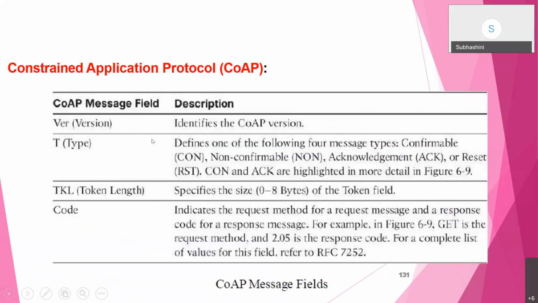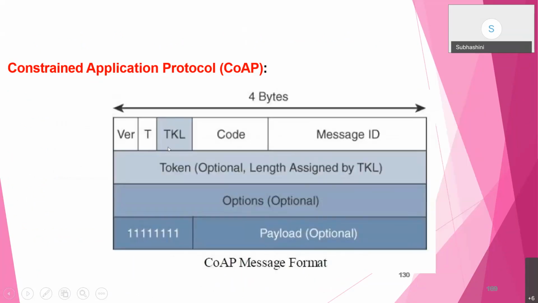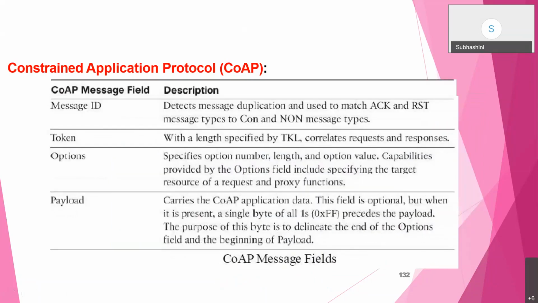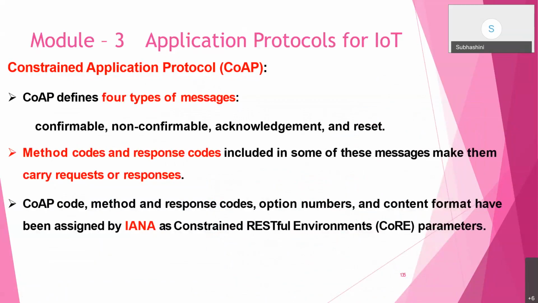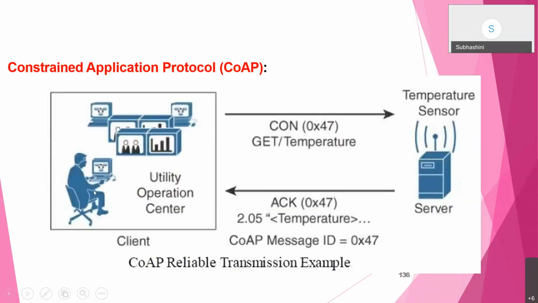Four types of messages are found in CoAP. Then you see here the token length, the length of a token, followed by the code. Code indicates whether it's a request message or a response message, followed by the message ID, and then the token, whose length you had specified. Then you have certain options fields, followed by the payload field where your content is deployed. CoAP has four types of messages, as we told just now: confirmable, non-confirmable, acknowledgement, and reset.